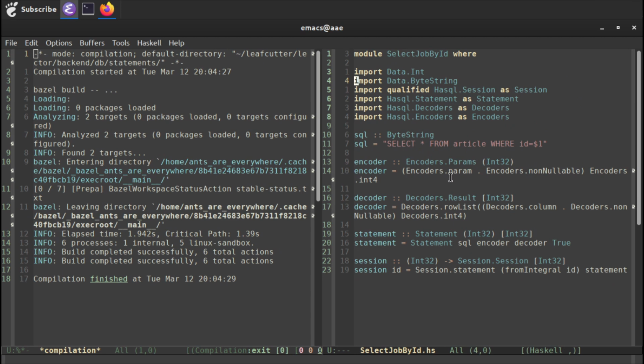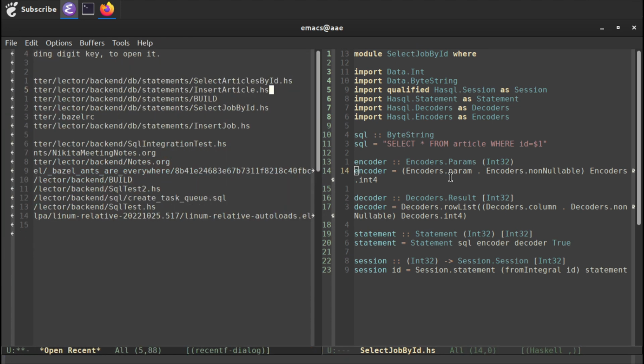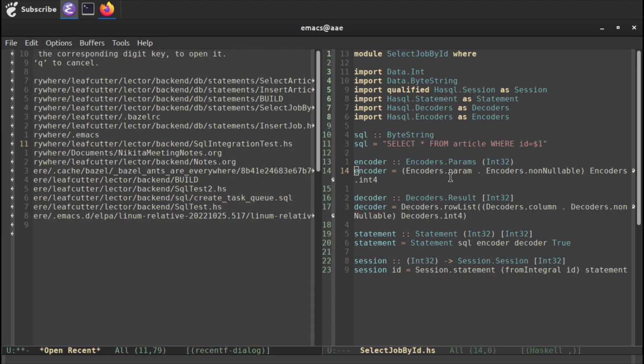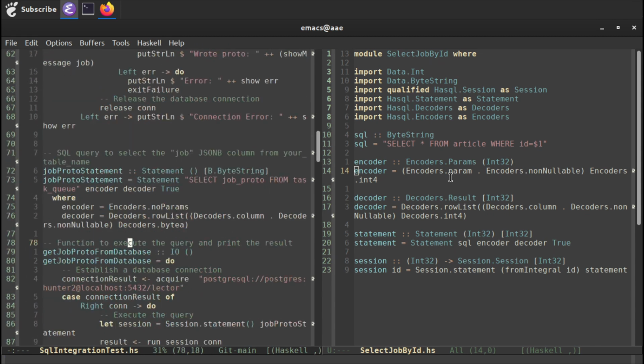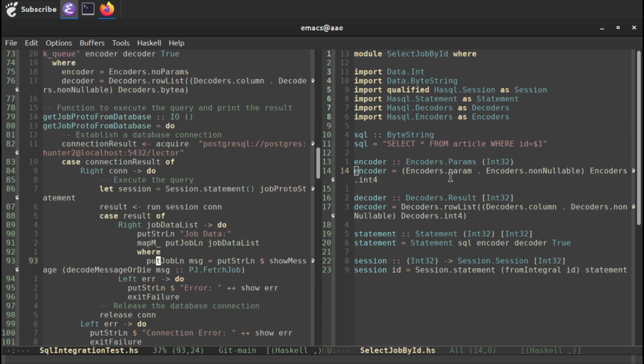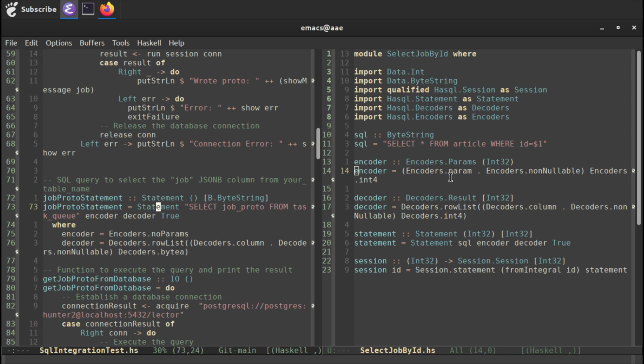Let's just go ahead and set things up for the job ones. We'll start with select job by ID. At this point, it should be relatively straightforward, I would guess. So where's my job statement here? Here we are.